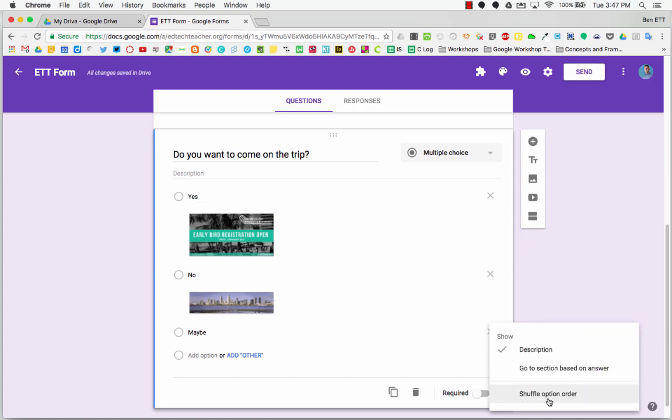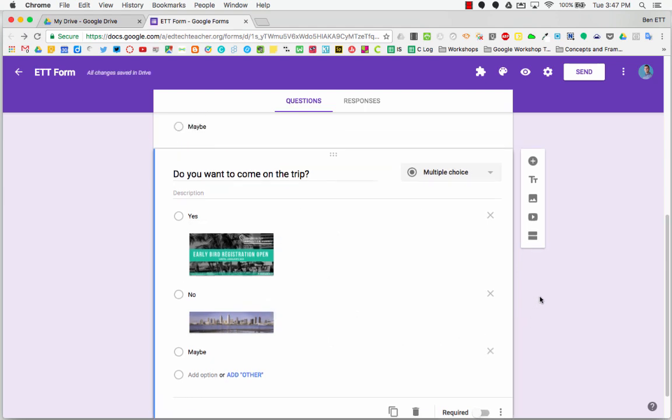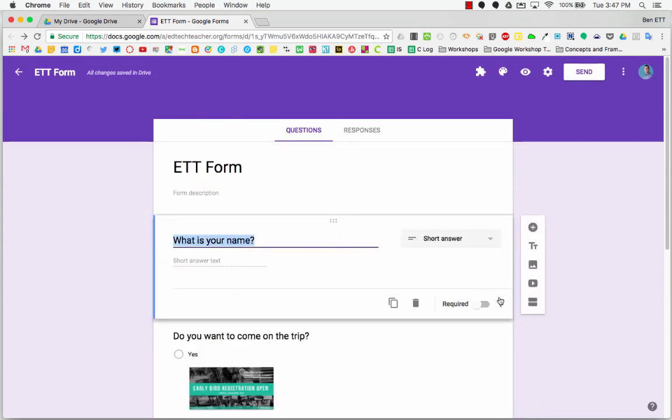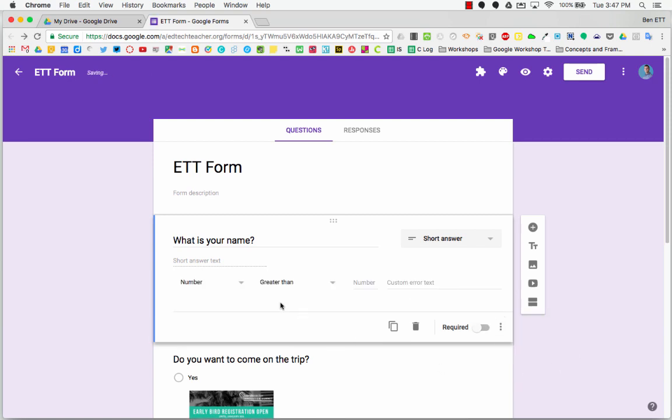And then if you're giving an assessment and you want to make sure your options are different for every student that's taking it, you could say shuffle questions or shuffle option order. That'll mix up your answers on a multiple choice. And as I said, they're all a little bit different depending on what type of question you are using. Right here, all I have for a short answer is description and data validation. Data validation is something I can put in here to make sure the response to my question meets a certain criteria.